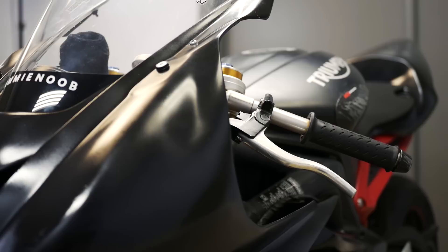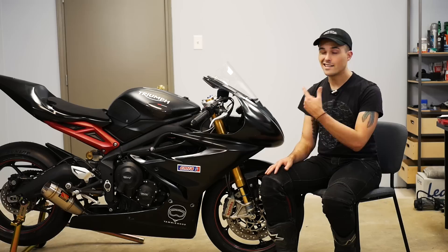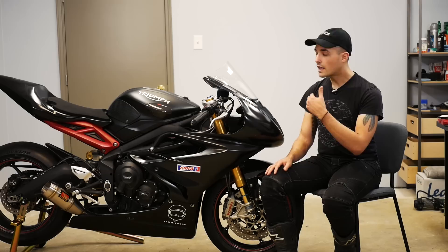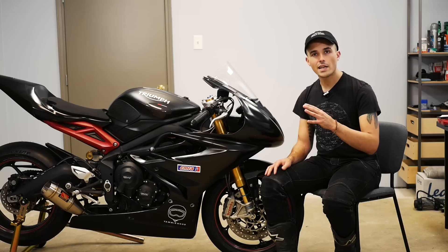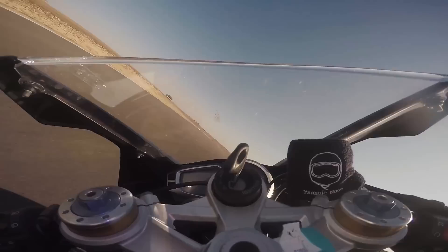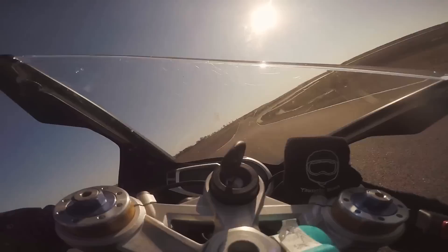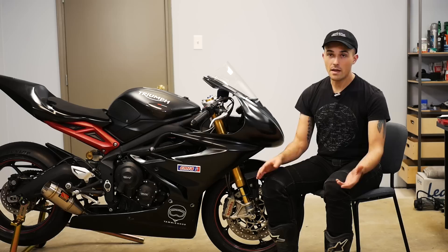I just kept running it and getting good with it because the bike is so good in stock form. I figured what this bike really needed was a rider mod. As my skills started to increase I started noticing things I wanted to change — got the suspension sorted out, kept getting faster and faster. I was eventually putting down a 2:13 at Eagles Canyon Raceway, which is my personal record. That's about four to five seconds off from expert level pace, and expert level is about four to five seconds off from a professional level pace. A pro rider does about a 2:03 or 2:04, a really fast rider does a 2:08 or 2:09, so I'm right at 2:13 — high intermediate, getting close to expert level but not quite there yet.